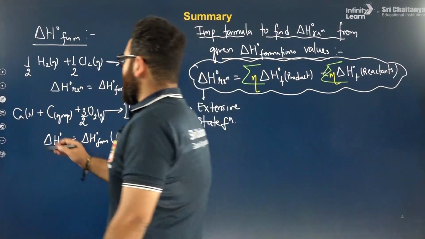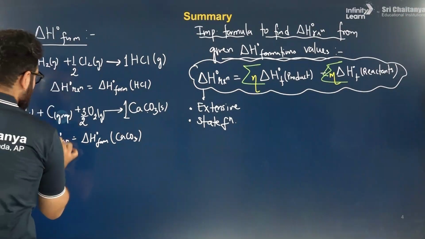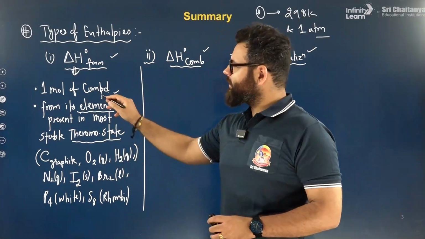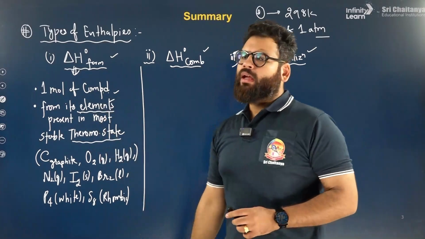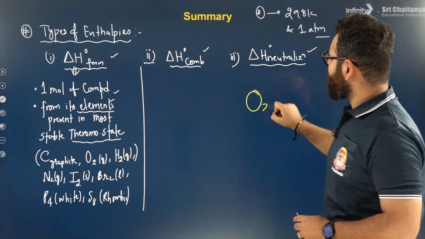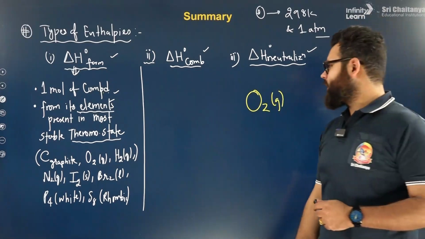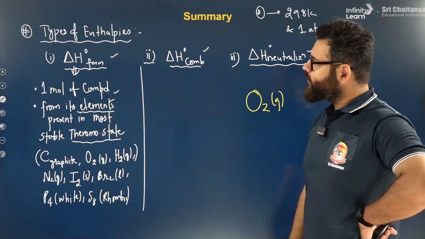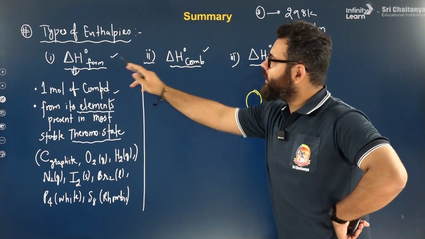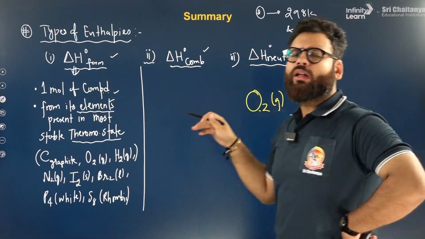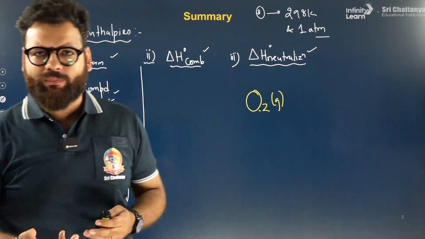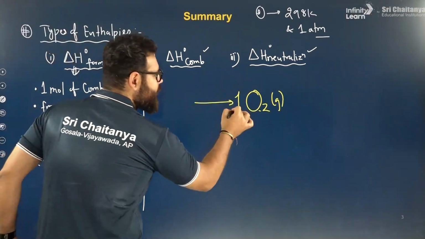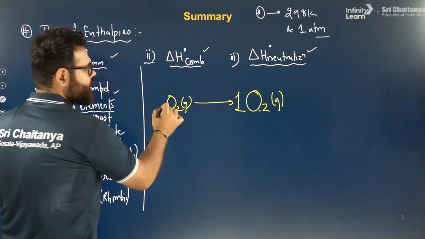Also, one more thing to learn here. We said formation enthalpy means preparing something from its stable state. Can you think of preparing oxygen gas from its stable state? You will say, sir, oxygen itself is a stable state, so how do I prepare oxygen? There is no need to make oxygen gas, because God has already created oxygen in its most stable form. Even if you try to write the reaction, you would prepare 1 mole of O2 gas from O2 gas.